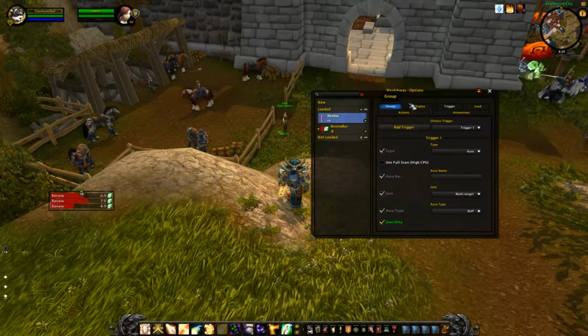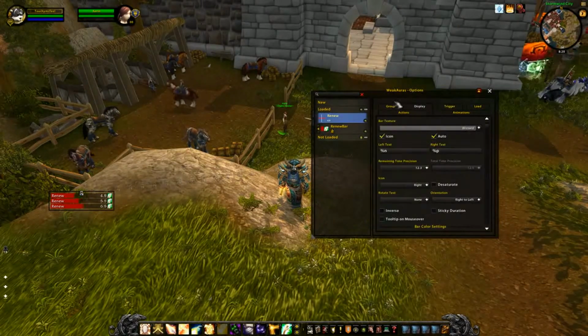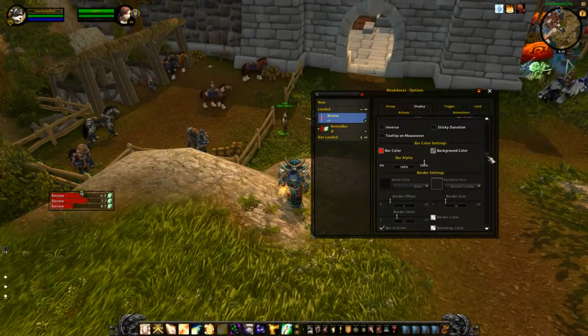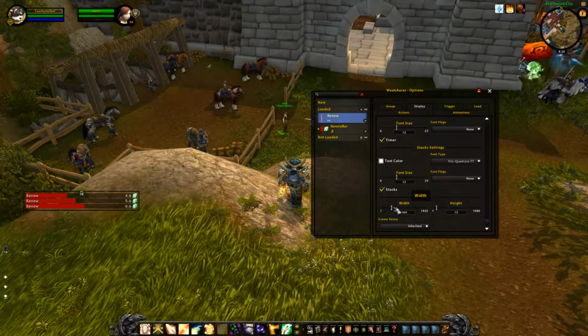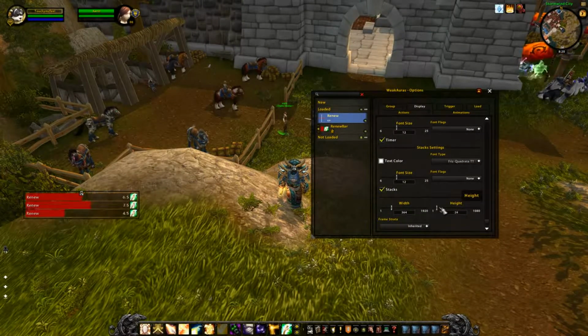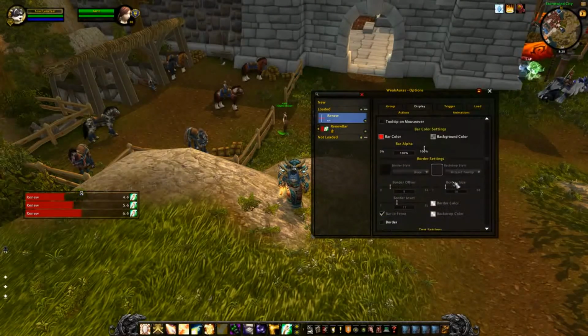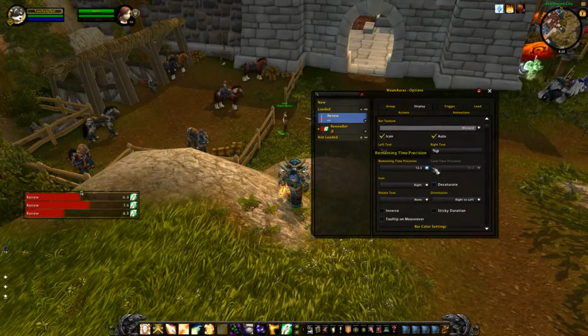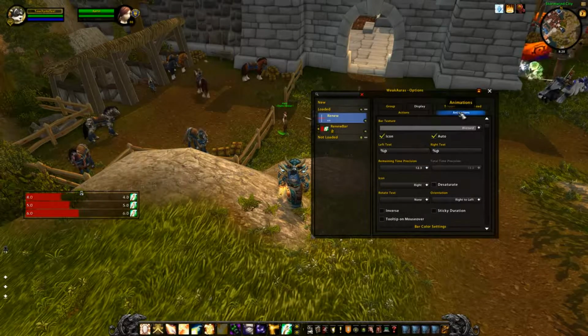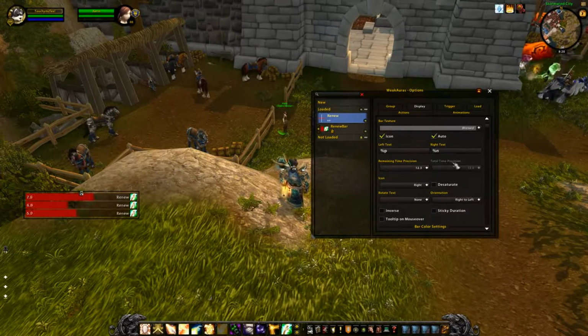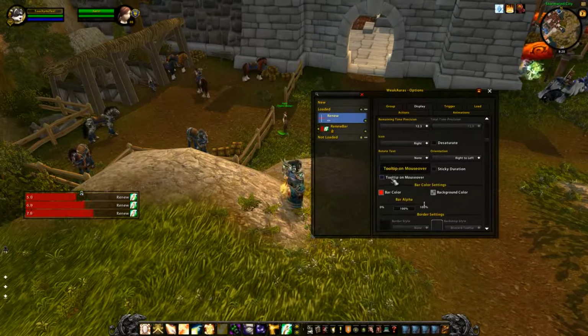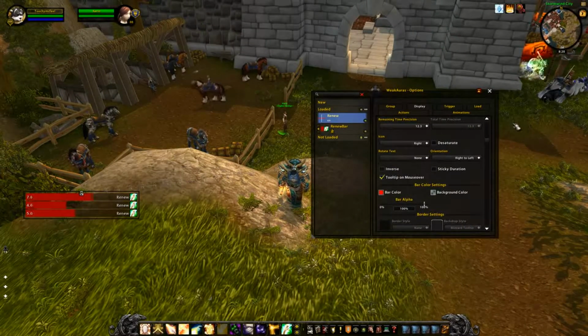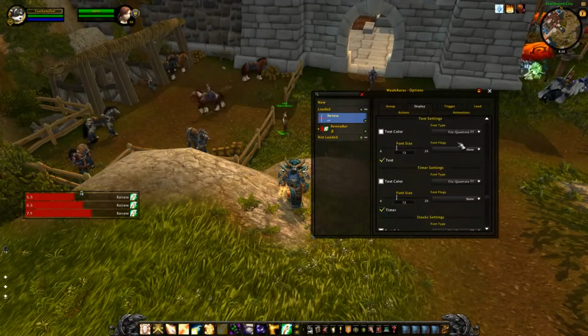And it works exactly the same as any other dynamic group. So if I come under display and maybe I can scroll down to the bottom to set the sizes, I can make my bars a little bigger and a little bit taller. What else? I can also do things like set the sorting options or the times. So I can say maybe let's put the time remaining on the left and the name on the right. And maybe I also want to do something like tooltip on mouse over so you can hover over it. And what else might be useful?